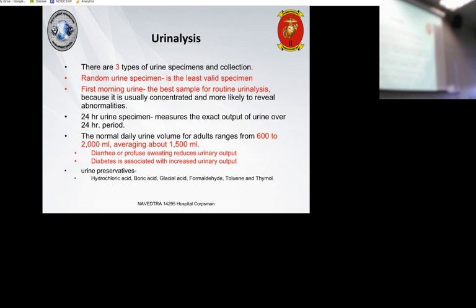Alright, your urinalysis, basically just know the averages. So 600 to 2,000, but the average is typically 1,500. First morning void is the best one. The main reason why they like it the most, particularly with pregnancies, is because you slept the whole night and you have all that sediment in your urine, so it's going to be the most concentrated. Just think about it, you pee more of the day and more and more is going to come out. That's the most buildup you had throughout the whole day. Next.